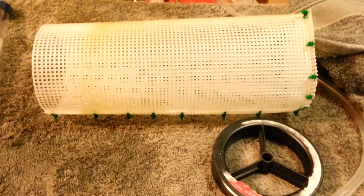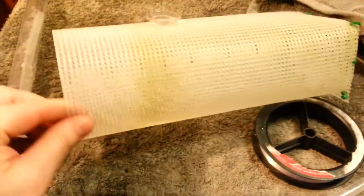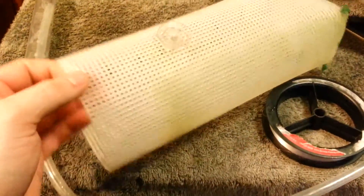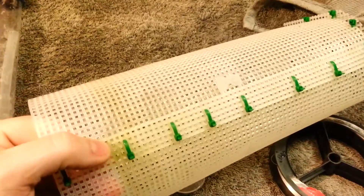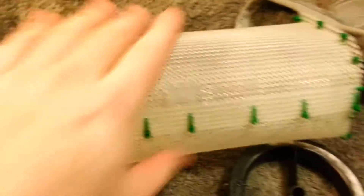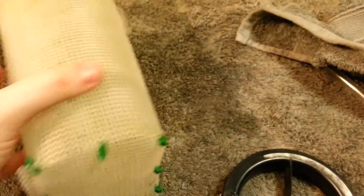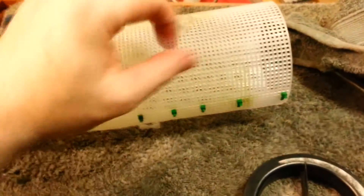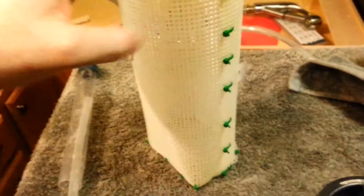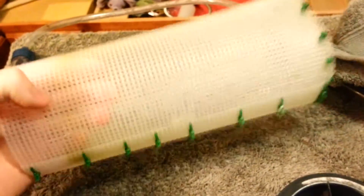A handy little tool for the planted aquarist: get yourself a little bit of this plastic mesh. I got mine at Jo-Ann Fabric or Michaels or some fabric shop. It's number five mesh, which means there's five squares per inch. Just zip-tied it together, cut a bottom piece, zip-tied it on. It was very handy — I got the moss in today right before I had to leave for work. I was able to unbox it, drop it in here, and just drop this right in the tank and suction cup it. So it was getting used to my water parameters but wasn't floating all over the tank.